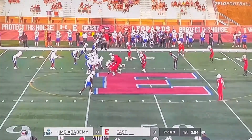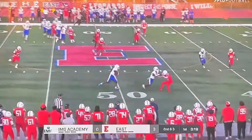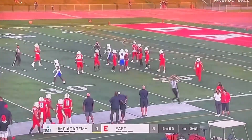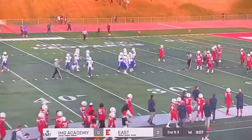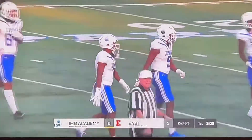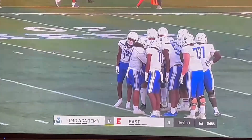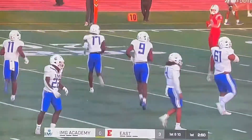Gibson, a couple of carries for 10 yards so far. Second and three at the 46. Play action, and Bradford rolling out finds Jonathan Eckles — Eckles running to daylight to the 30, cut down all the way down at the 23 yard line, first down for IMG, average gain of 20, make it 31 yards. Jonathan Eckles, the Tennessee commit, still just a junior, committed back in July — huge frame, listed at 6'4", 230, I think he's a little bit more than that.